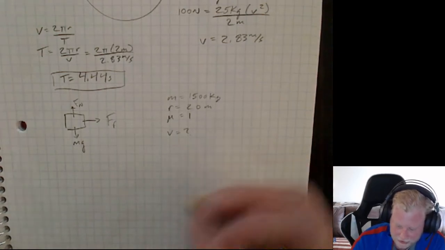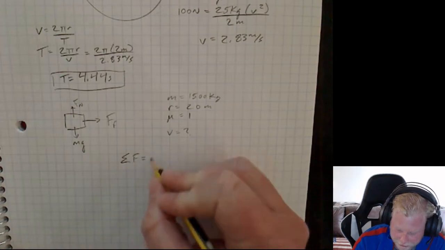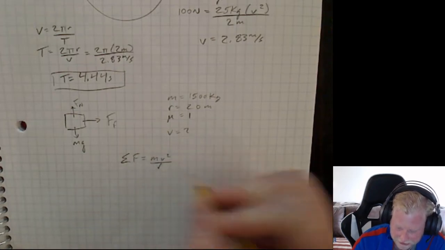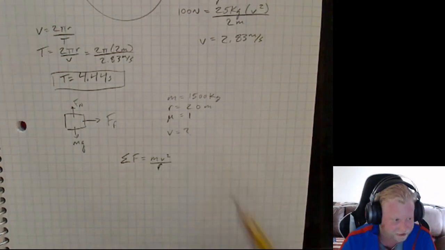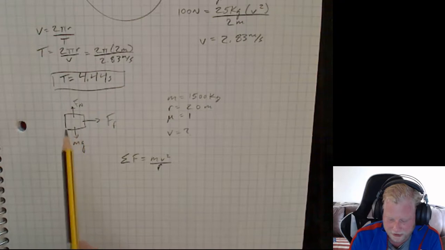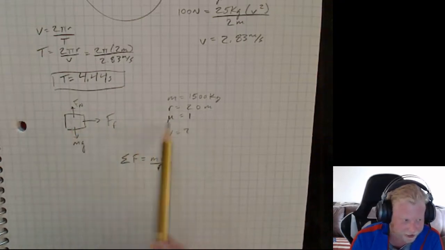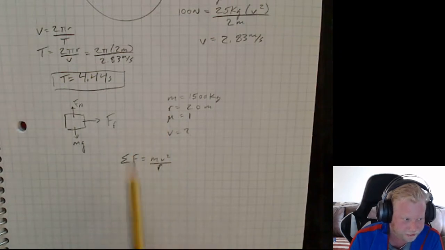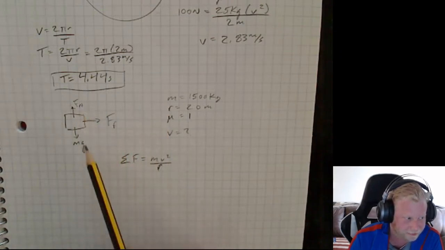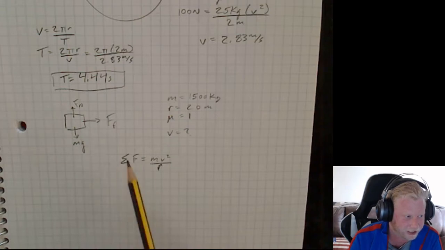If we start by looking at Newton's second law, force is equal to mass times acceleration. In this case, your acceleration is the centripetal acceleration, which is v squared over r. Now we know this circular path is entirely horizontal, which means your net force is not going to be affected by your vertical forces. Only your horizontal forces are going to contribute to this horizontal centripetal force.